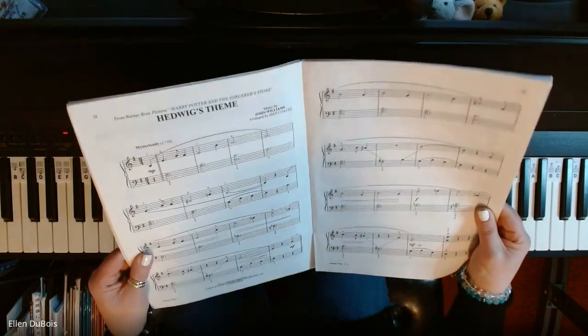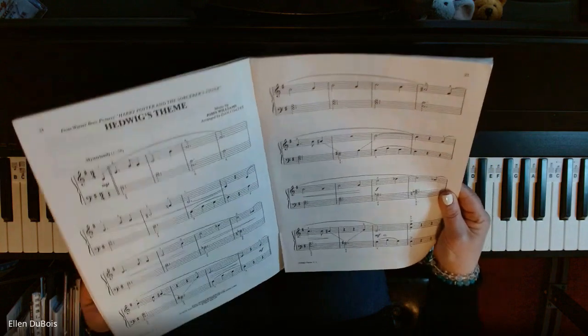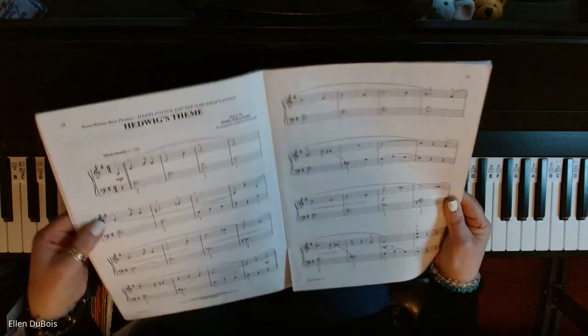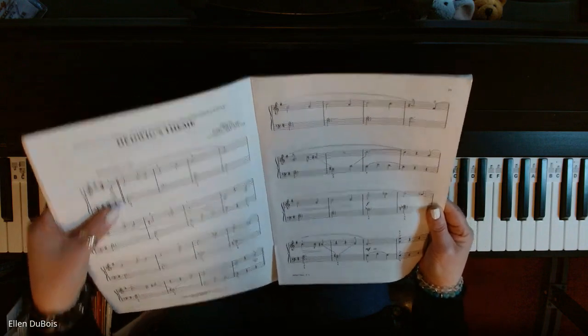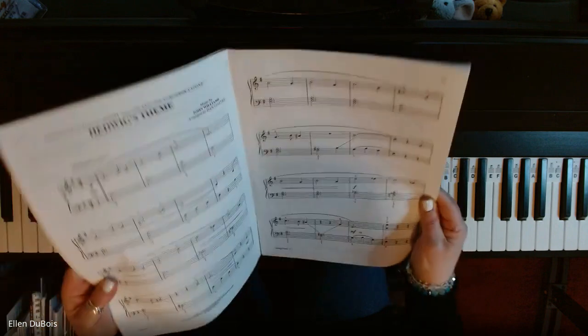Again, that's a very easy version of Hedwig's theme, but you will find it challenging if you're just learning the grand staff and putting two hands together and playing more than one note in your left. You will find challenge with this piece, and you'll feel so good after you learn it.